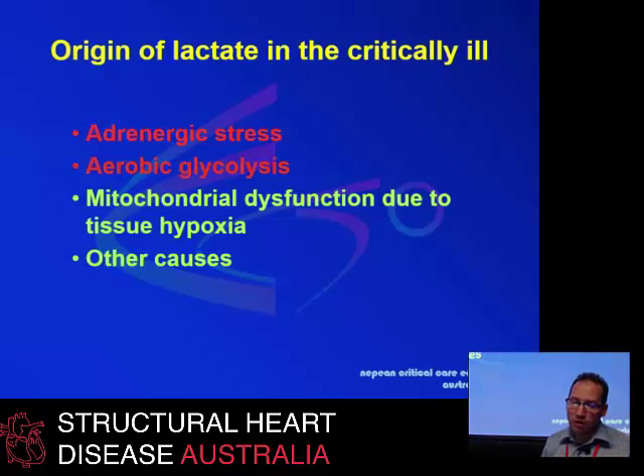This is demonstrated by a patient holding his own blood gas with a lactate of 7.5, the only reason being that he's on a salbutamol infusion. We have to realize that when you measure lactate, you're not necessarily measuring just mitochondrial dysfunction from tissue hypoxia, but also the amount of adrenergic stress and aerobic glycolysis. Both adrenergic stress and aerobic glycolysis are present when there is inadequate cardiac output, so it's a good marker of how much stress your patient is under, but may not necessarily reflect the cardiac output itself.